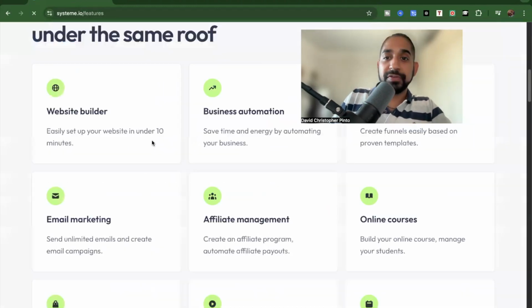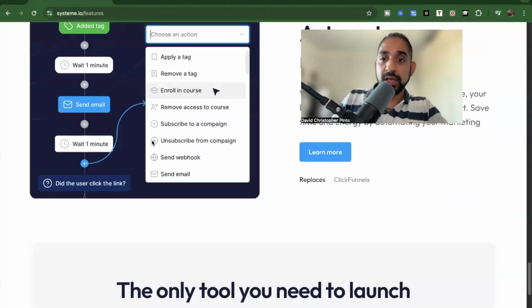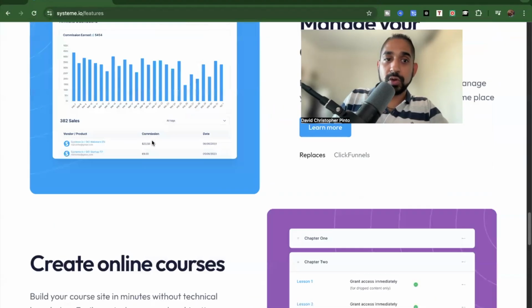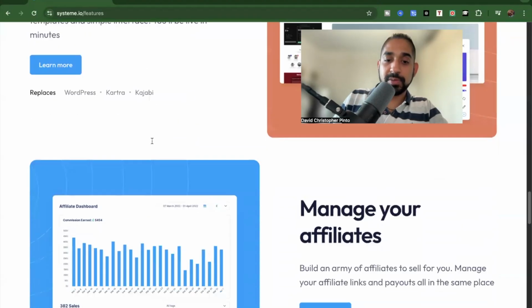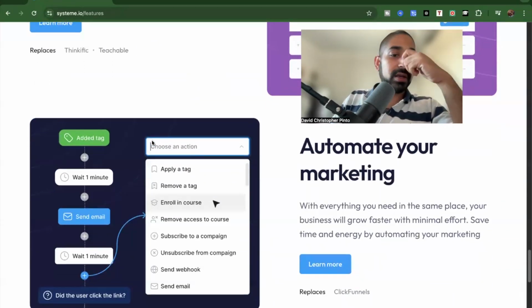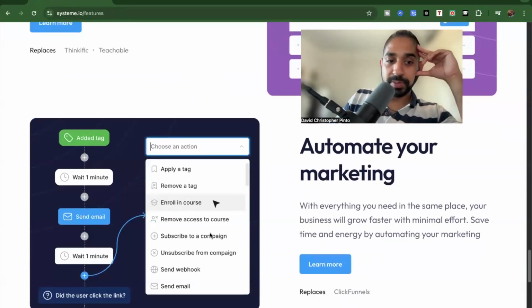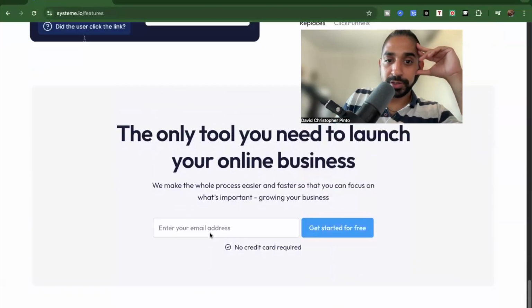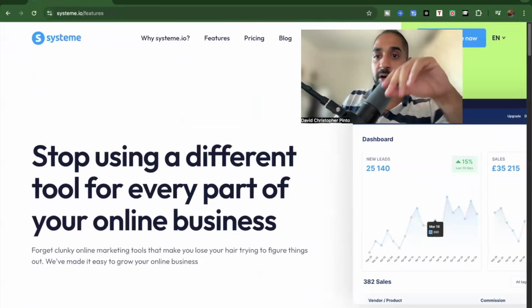And one of the key elements which we're going to be talking about today is the blogging. So you have websites, as I mentioned. Then you have all of these other amazing features that are available here, and you can also have this automation in place, which is quite cool. Workflows and automation. Okay, so that's the product.